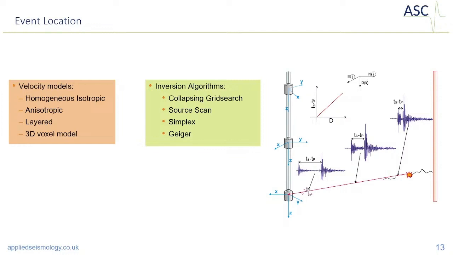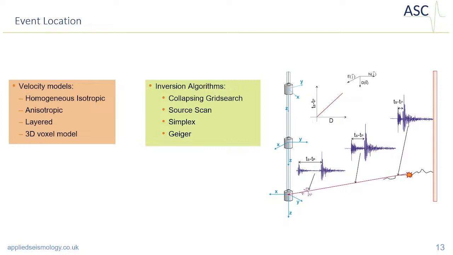Other algorithms available in InSite are the source scan. This incorporates a migration algorithm, basing our location on the location that maximizes the energy in our trace. So in that sense, it can almost work independently of our picks. It can incorporate our picks if we have them, but if our traces are not good enough for auto picking, the source scan takes care of that and maximizes the energy. So in a way, it searches for the picks at the same time that it locates.